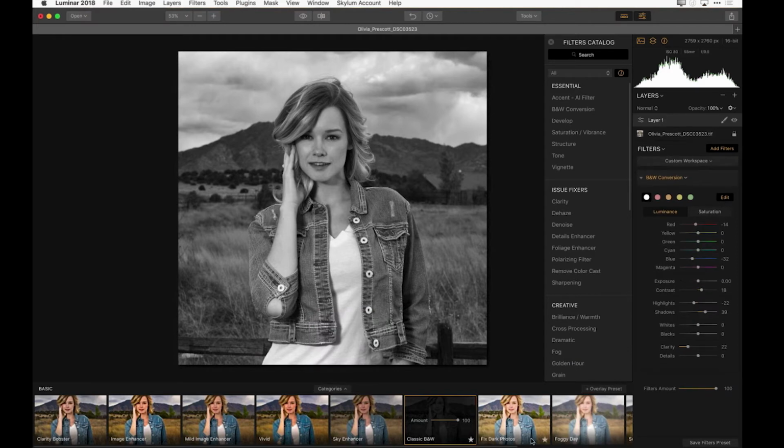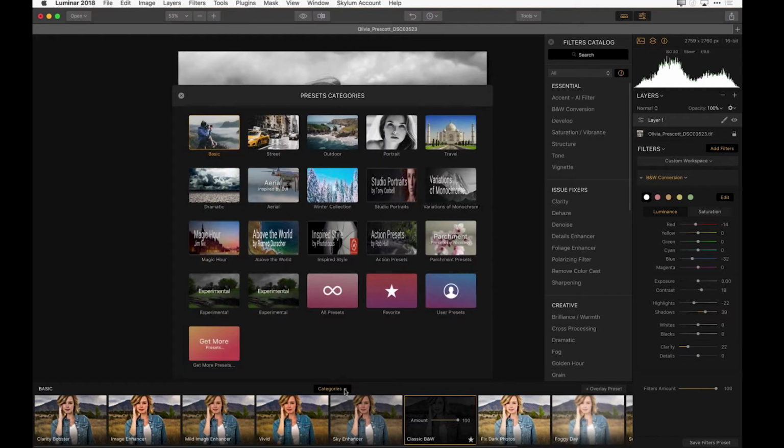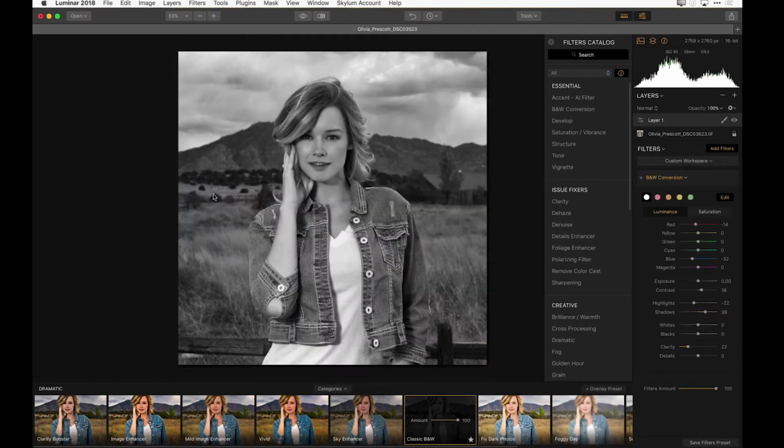This is one of the basic filters you can add, and this is all in the basics category. If I wanted to go a little fancier, maybe I'll look at some of the presets that are available. I can go into perhaps the dramatic presets. And here I have a bunch of different images, and I really like the fact that I can see a preview of what would happen when I click on any of these presets.